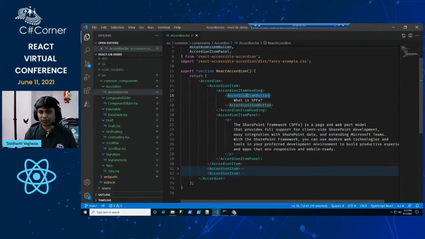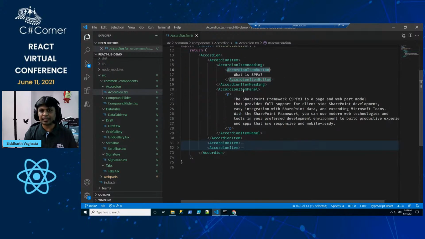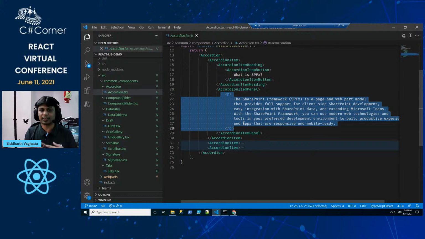Frankly, I'm not sure whether this would be required or we can put it directly, but as per the documentation they were mentioning that this accordion item button is there. Okay, and then there is accordion item panel, which is basically the content for that particular accordion. So now within this, again, as I said, you can have HTML, you can have a different React component, or you can use any other library components which are available. Okay, so possibilities are endless, right?